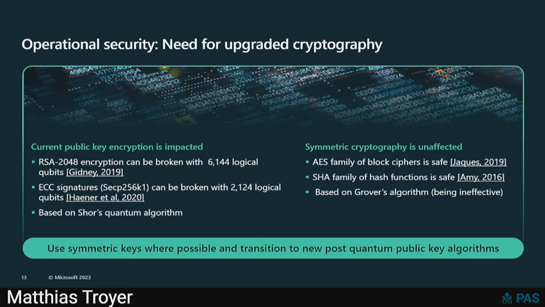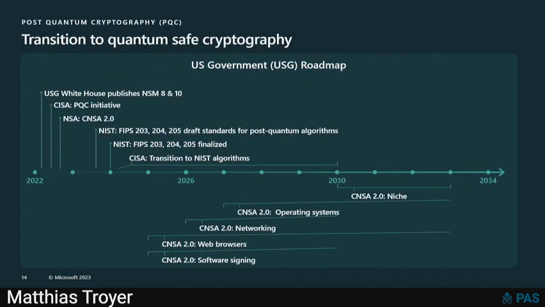For where you need public key crypto, the answer is just let us accelerate the transition to post-quantum crypto. There are timelines in Europe and the US and in China. I think we should just move as fast as possible on that. Then we have the algorithms there. We know how to mitigate the risk.